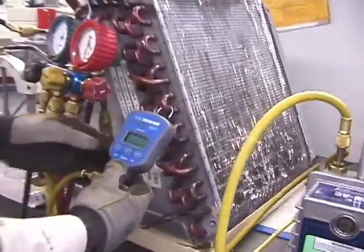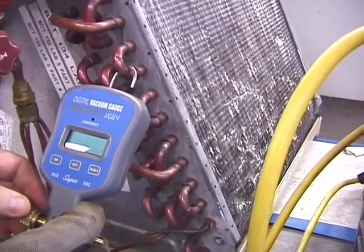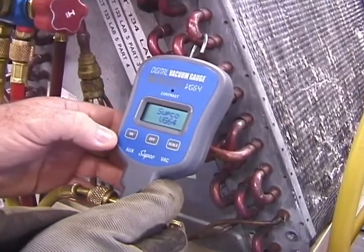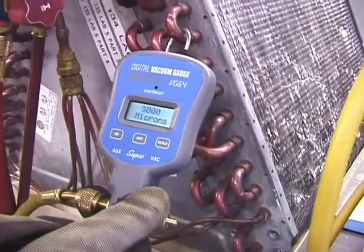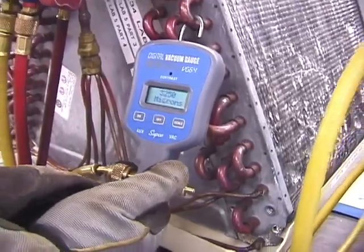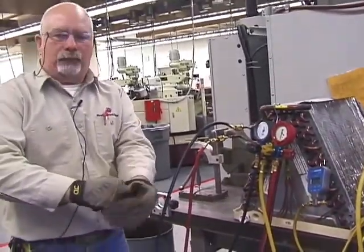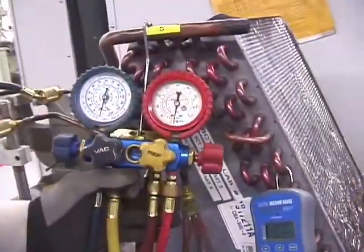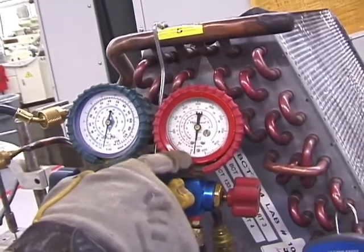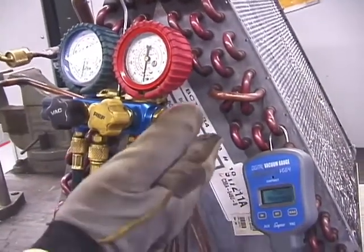The next thing I want to do is turn on my element here. This is my vacuum gauge. Oops. Got to hold this one. Okay. See how it's starting to drop into microns. And it will go pretty quick for the most part. But we're trying to get 750, 300, you know, in that range, the bracket in the training room. Now if you notice, the compound gauge is going into a vacuum. So is the high side gauge. I do that because it's speeding up the process. I got it both open on the low side and the high side.